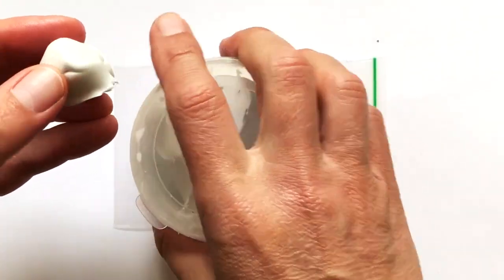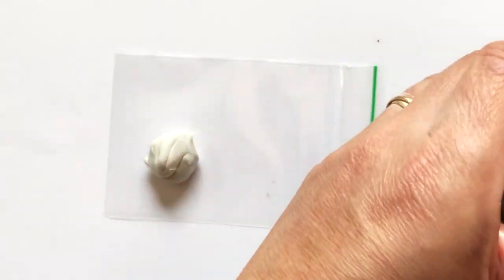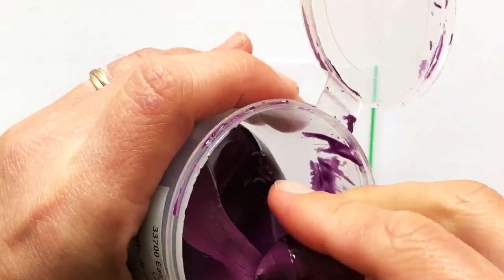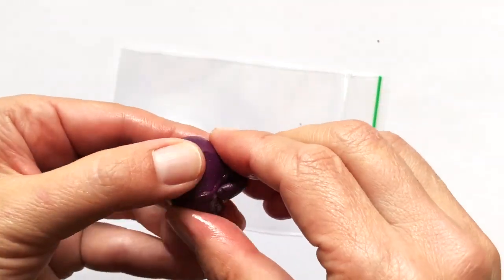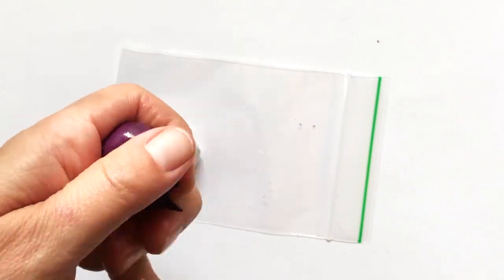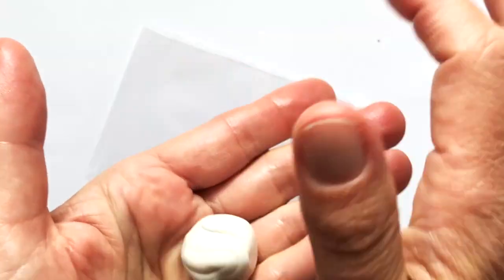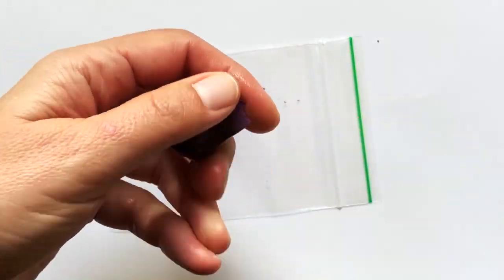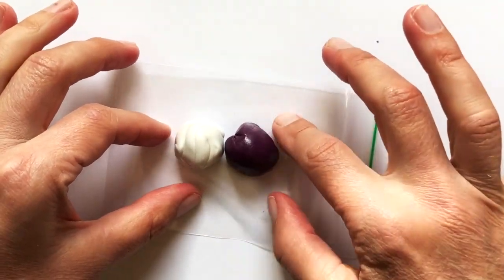So go ahead and open up the part A and part B of this silicone putty and pull out equal size balls. Looks like I have more of the B. So I'm rolling these into somewhat round balls so that I can see how close I am. This doesn't have to be really exact, but you want to try to make it as exact as possible.